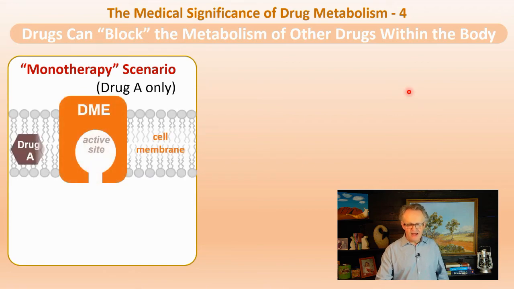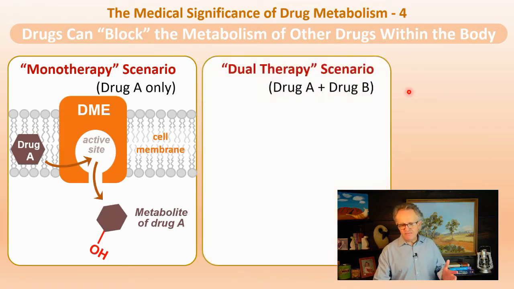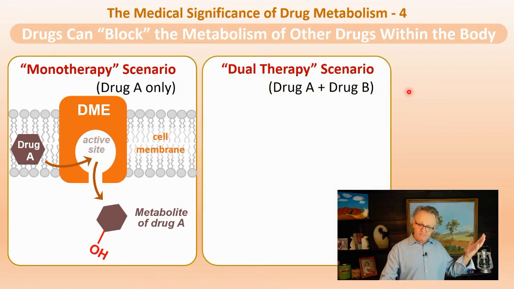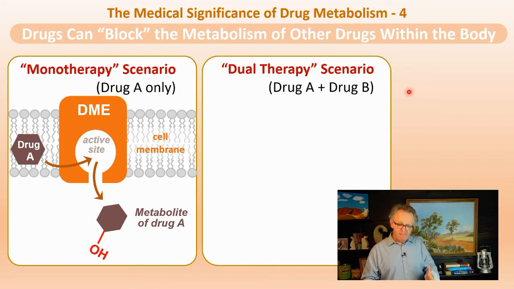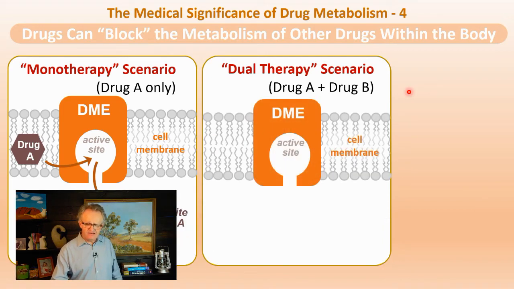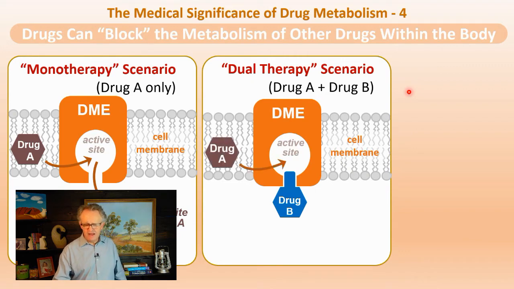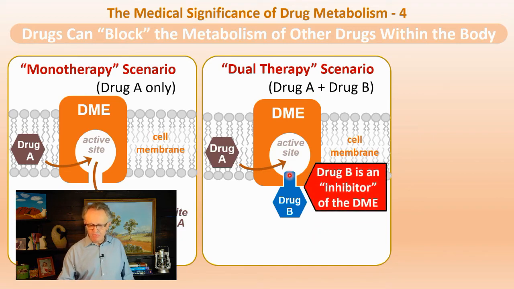Okay, so in this case, this drug A, this blood pressure lowering drug, is normally metabolized by a drug metabolizing enzyme to generate a metabolite. But what happens though, this patient, perhaps they go off to Mexico or Bali or wherever and have a holiday. They come down with some sort of food poisoning episode, they've got an infection. The doctor prescribes an antibiotic, drug B, and doesn't take enough time to check the medical history of this person. And it turns out that drug B, the antibiotic, messes up the metabolism of drug A by blocking the active site and preventing drug A from being converted into a metabolite. We call this drug B an inhibitor of the DME.